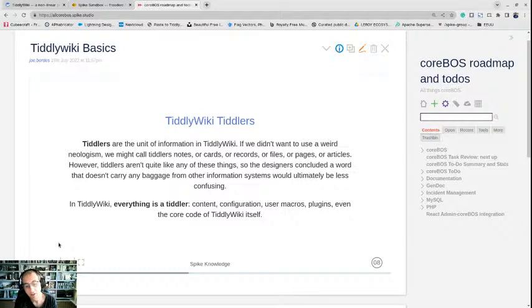The important part about a tiddler is that in TiddlyWiki everything is a tiddler. The first time I heard this, it was from Jeremy, who may even be with us today, I don't know, and I didn't really understand. He said that everything is a tiddler, and that everything should be a tiddler, and the tiddlers should be fine-grained and as small as possible, and then you put them together into bigger tiddlers if you need to. I didn't really understand that at that moment, and it's really an incredible approach. Basically everything in TiddlyWiki is a tiddler. I mean, absolutely everything you see on screen and everything that you work with are tiddlers themselves.